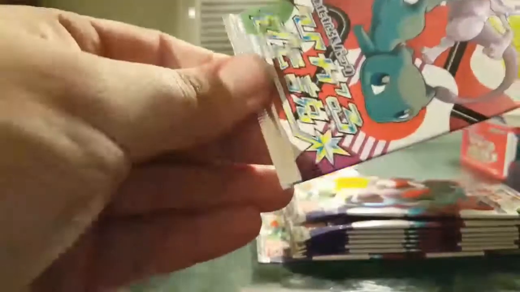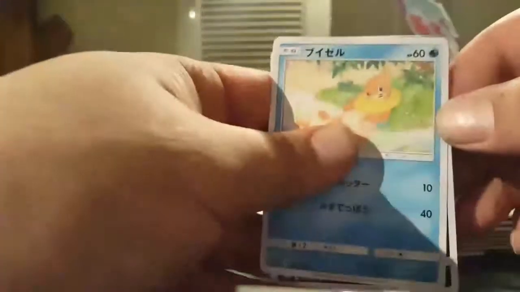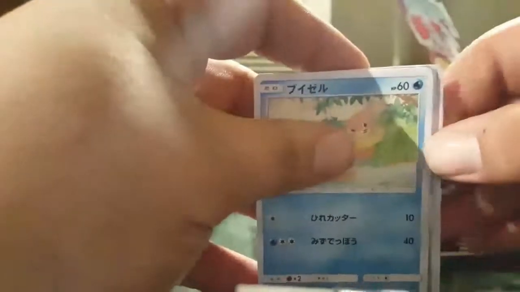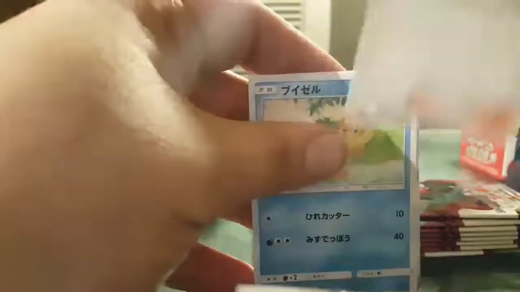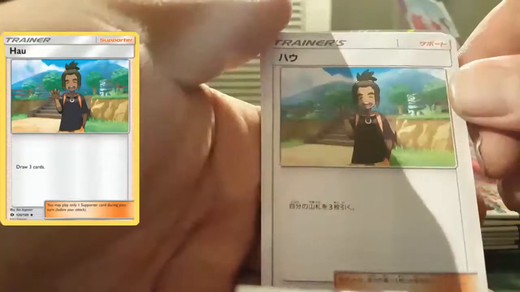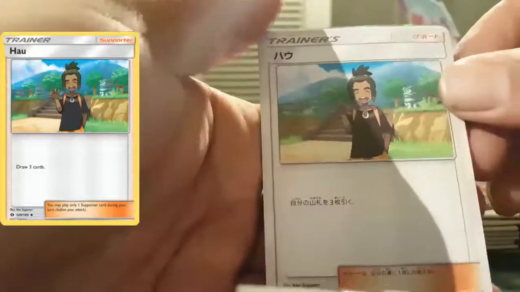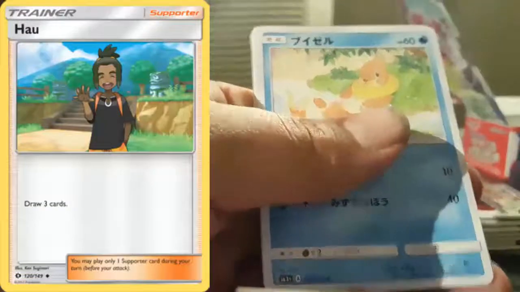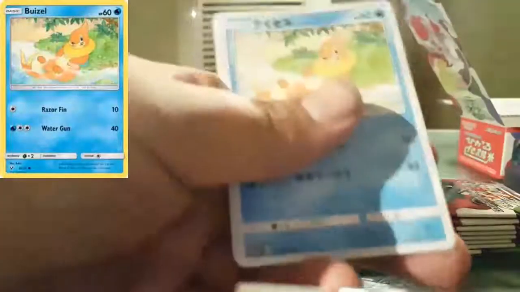Alright, let's see. Alright. Ignore our buddy. Oh, saw something good. Ruining the suspense. Let's pull this guy out. Alright. First we got a... I think his name is... Brock. No. This is the guy from the new game. Ultra Sun and Moon, I believe. Don't quote me.